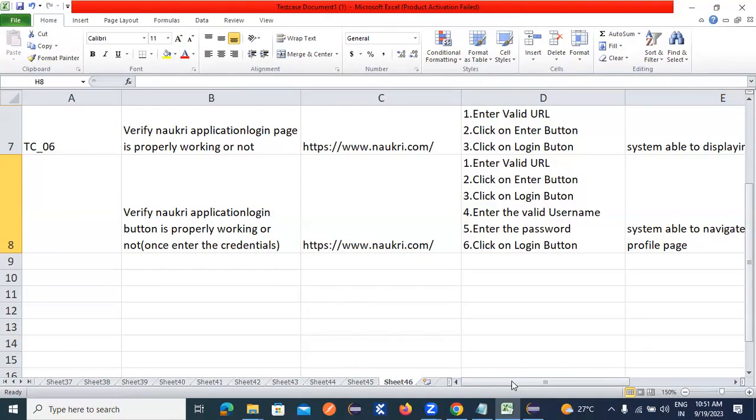See guys, how you guys write the test case, verify the PhonePe application displaying or not, is working, or how you guys are able to write like this purpose. PhonePe is the UPI, that is available in your mobile. If you want to write the test case for that one, how you guys are able to write? Verify the mobile application, PhonePe application is properly working or not.